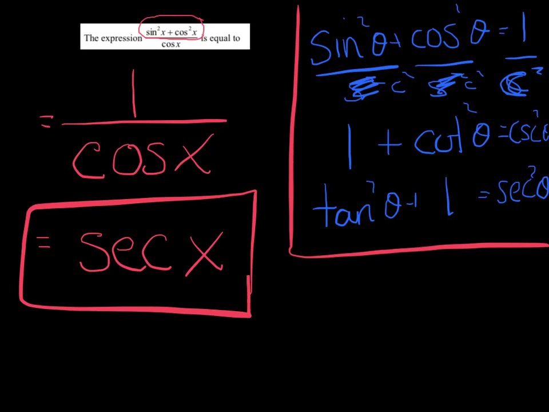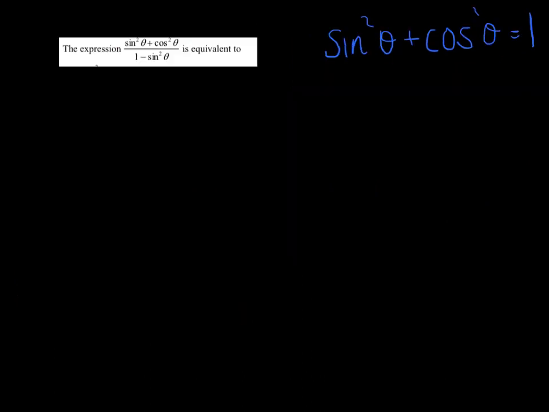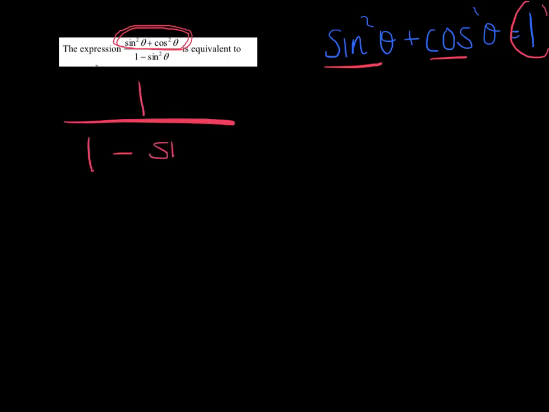Let's try another. Okay, I've got sine squared plus cosine squared over 1 minus sine squared. What is this equivalent to? Well, do you see it again? You're staring at the Godfather. You're staring at that first Pythagorean identity. Sine squared plus cosine squared is equal to 1. So I can replace the top: 1 over 1 minus sine squared theta. Now let's talk about canceling. Remember, you don't cancel unless you cancel with everybody. It has to be even. You cannot just kill those ones. It's got to be fair.